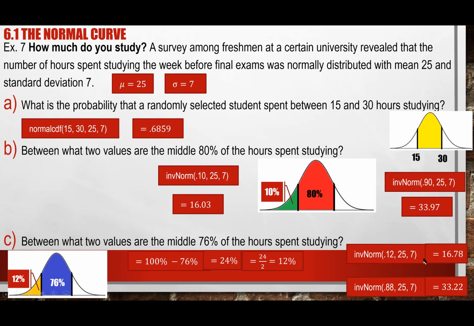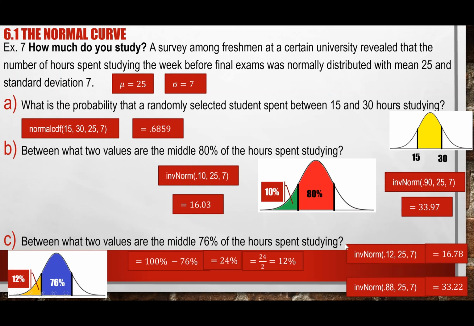And as you can see, this confidence interval, from chapter 7, is smaller, right? If we say this is 16.8 to 33.3, it is smaller than 16 to 34. 16 to 34 is wider, bigger, because it covers more area. That's why the interval is bigger. This one here, the interval is only 15. From 15 to 30, there's only 15, which covers only 69%. From 16 to 34, that's 18 units. That's why it covers 80%. And this one is a little bit smaller than that, which is why it only covers 76%.